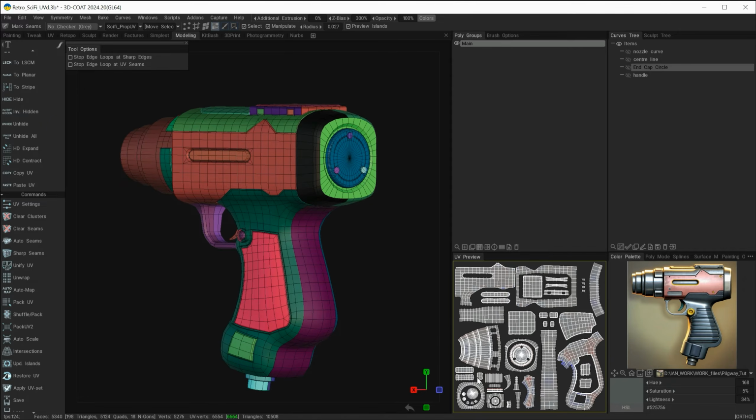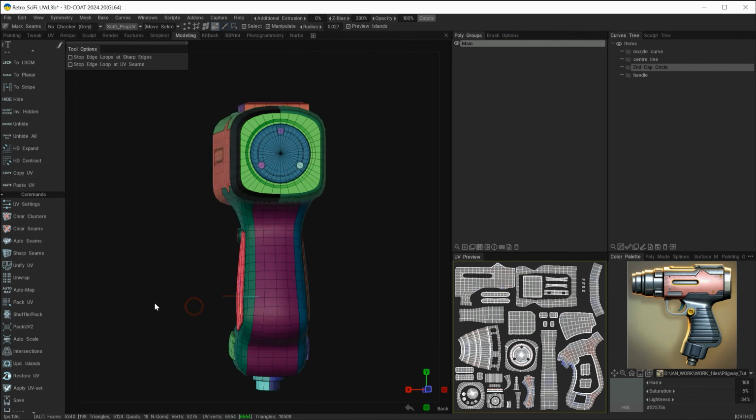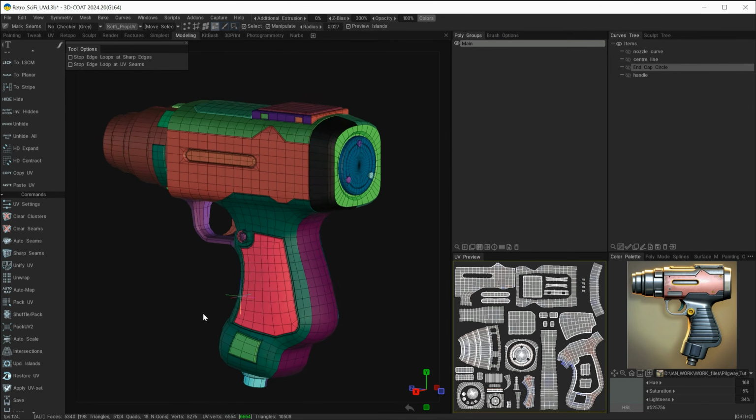But for now, let's say for example that my UV is generated, and we can see here in this little drop down here that I have a Sci-Fi Prop UV created. So notice at this point that I have a polygroup called main, and I have my UV which is called Sci-Fi Prop UV. And now it's time to take this object over into the paint room to start texturing.